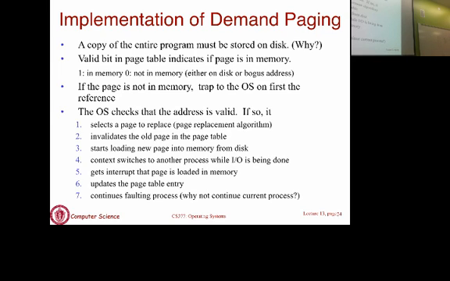The first question is, why should we keep pages that are in memory also on disk? Isn't that duplicating pages? You see page 1 is both in memory and on disk. Yes, because if at some point you stop using that process, you still want to have a copy. So you don't have to waste time copying it back to the disk. The point being made is, if you have to throw out a page to bring in a new page, and it's already on disk, you don't have to waste time copying it back.